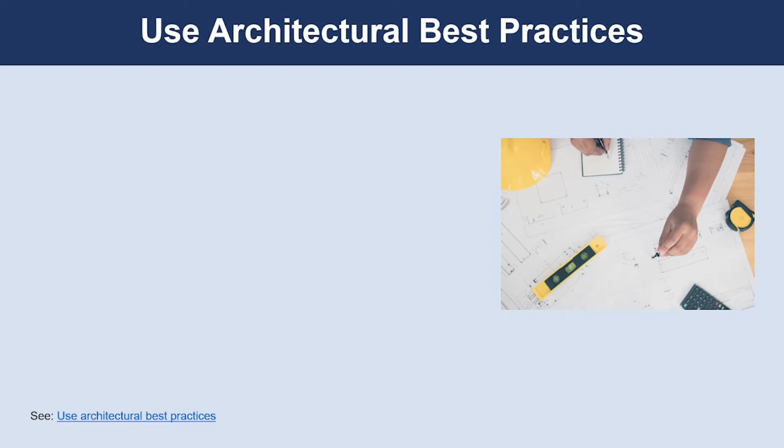Now let's understand the use of architectural best practices. During the architectural phase, focus on implementing practices that meet your business requirement, identify failure points, and minimize the scope of failures. The steps you can perform here: first, perform a failure mode analysis, which is known as FMA. FMA builds resiliency into an application early in the design stage. It helps you identify the types of failures your application might experience, the potential effect of each, and possible recovery strategies.